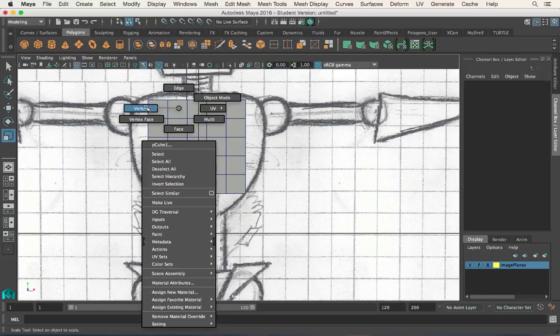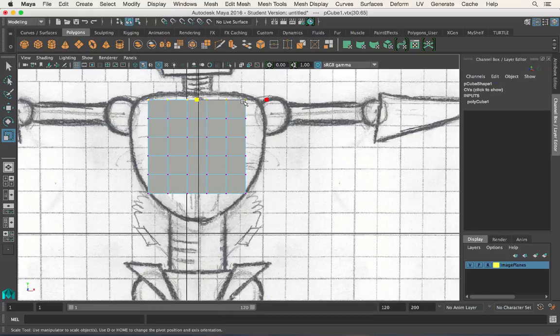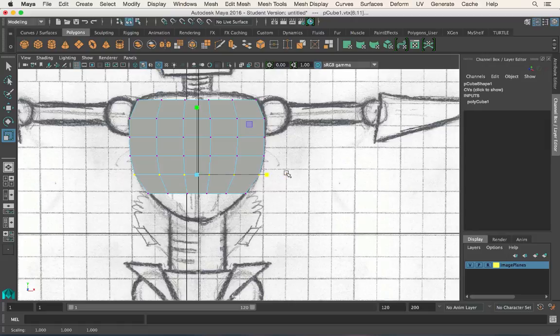I'm going to turn my wireframe on shaded on so you guys can see. And I'm going to begin just by manipulating the vertices. And by doing that, I'm just going to simply use my scale tool and scale them in one single direction. And my goal for this is to make an attempt to follow the contour of the chest bone or the chest plate for this robot. And as you can see, it starts to come together really well and really quickly. Now, do not go and jump into perspective mode just yet. Start by playing just with these.